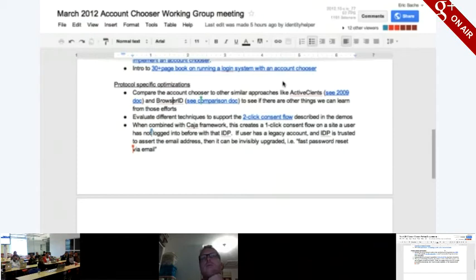Without Kaha, you have to go to a site. First thing you have to do is click the sign in button, then you have to click your account, then you have to click the consent button. And heck, if you have an existing account there with a password, unless it can map the two, now you have to type your password to bind the two accounts together. So for a lot of sites today, moving from password to federated login, it's 4 steps.